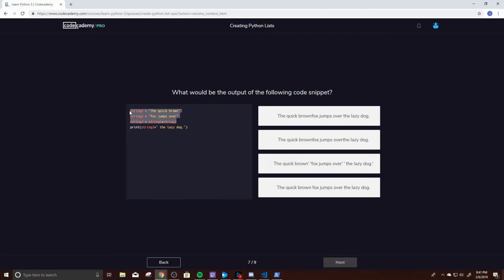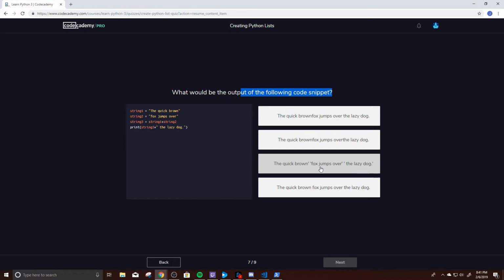So string 3 would be string 1, the quick brown fox. Oh, I see. What would be the output? The quick brown fox jumps over the lazy dog.